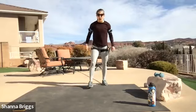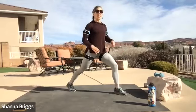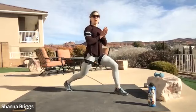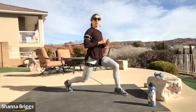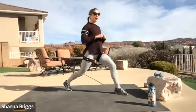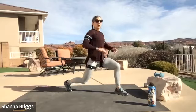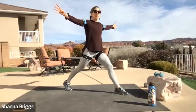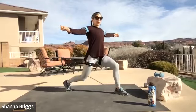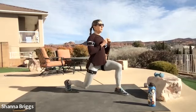All right, getting ready for the opposite leg, still in that stationary lunge. So nice long step. Make sure that front foot is nice and solid. Feet hip width apart and bringing that back knee down to the floor. You shouldn't have any pain as you do this, minus the burn of those muscles. But I don't want your joints to feel like they hurt. You can also hold this lunge position if the range of motion is a little bit too much. And I'm driving that heel. We're going for 8 to 12 here.